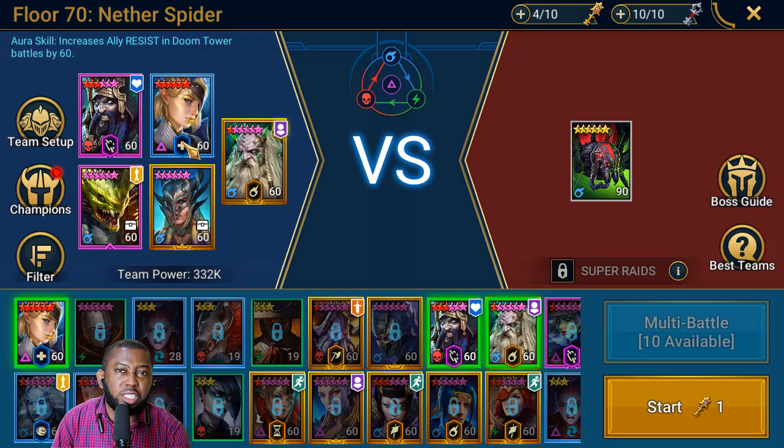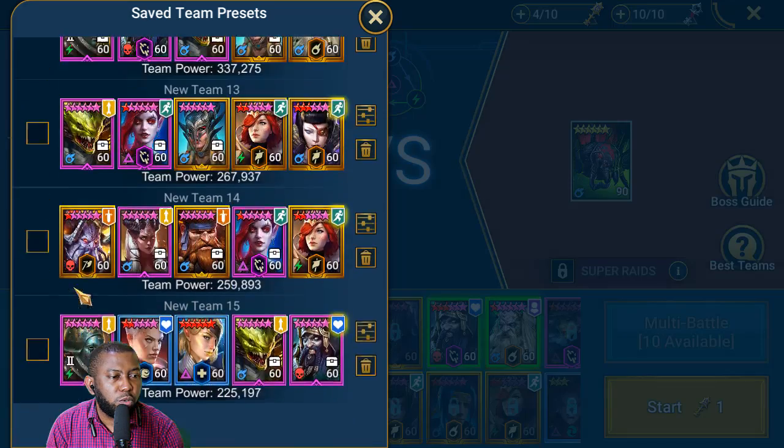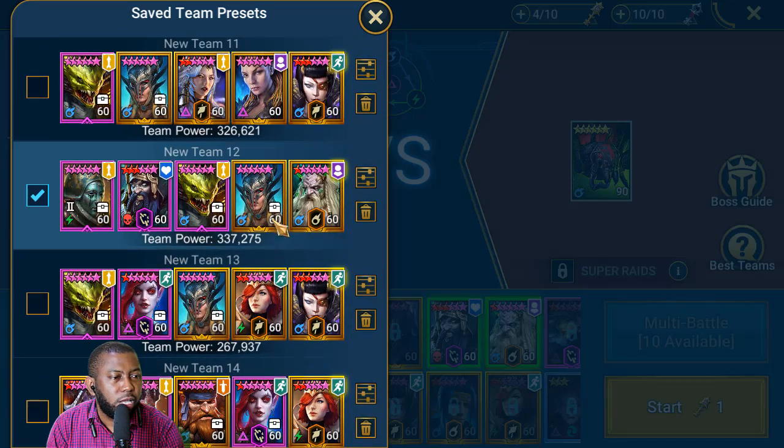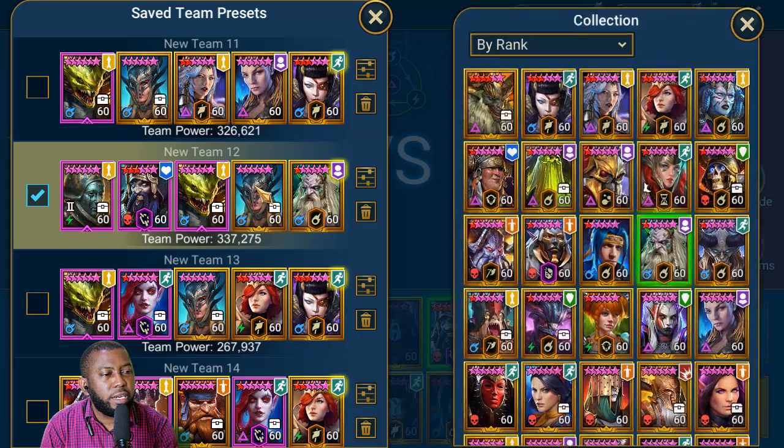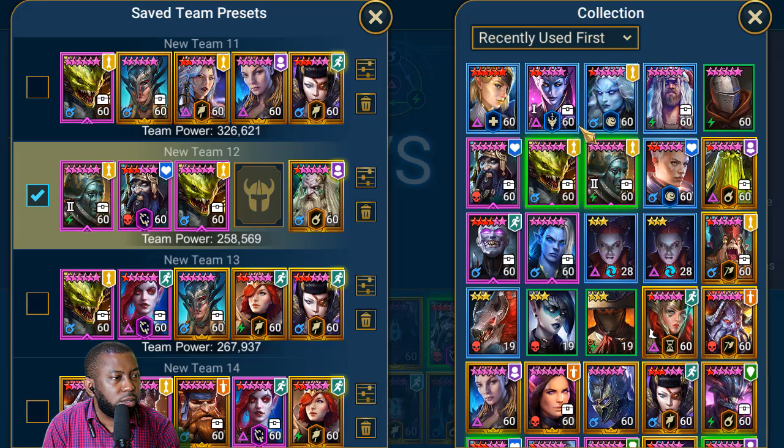So she will be a champion that will be cleansing the poison, because this boss will bring up a lot of poison for you. But you might want to put this one in a preset, especially if you want to run it on auto. Let me show you what I mean. The preset is right here, and instead of Scyl the Drake, I'll bring in Reliquary Tender, recently used, and that's her right there.